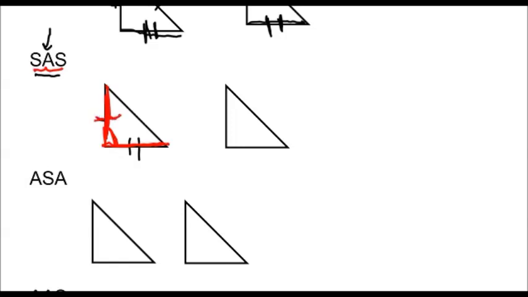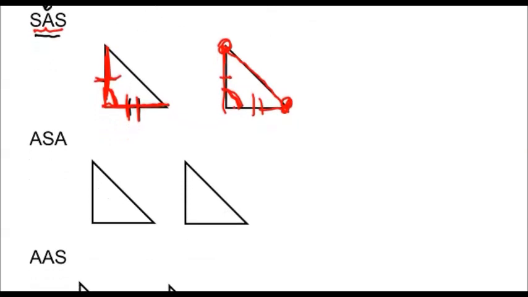So now we have a side, another side, and the angle that's between them. So I can mark this one in the same way. That's what side, angle, side looks like. That also is enough information. If you know that information about two triangles, that's enough to say that they're congruent. And the reason for that is once you have these two sides placed in, there's only one way to connect them. And if this angle can't change, then this location and that location are set. There's only one place they could be, and there's only one segment that can connect them.